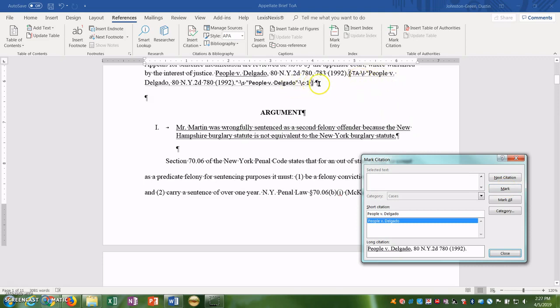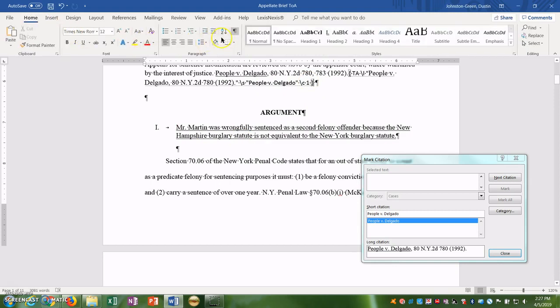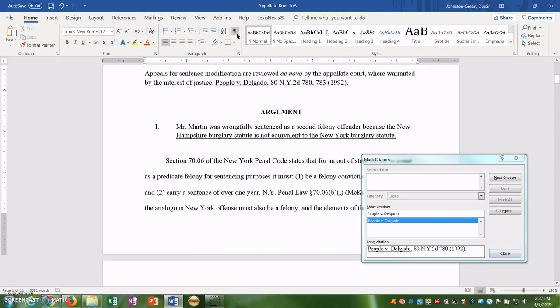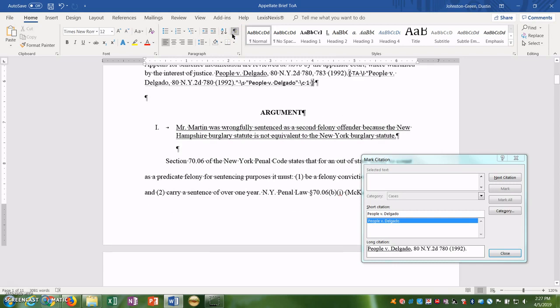This is all hidden text in these paragraph symbols. These paragraph symbols and dots and dashes and all that stuff is always in your paper. It's just hidden. So when we go back to the home menu, you'll see this is darkened here. If you click on the paragraph symbol there, it disappears. It's just trying to show you that this is the work that it's actually doing.